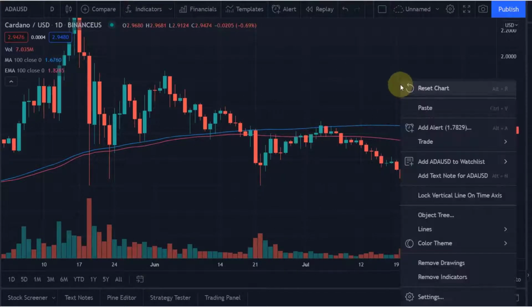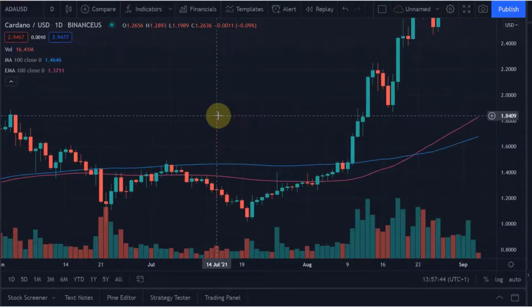Generally in crypto markets, because I'm in crypto a lot, I prefer the simple moving average because it reacts quicker. The exponential moving average reacts quicker, and because crypto is quite volatile already, I found that for me the simple moving average works a bit better.